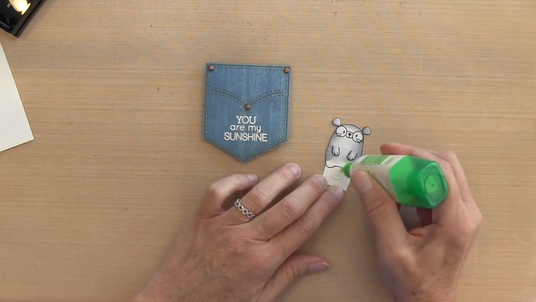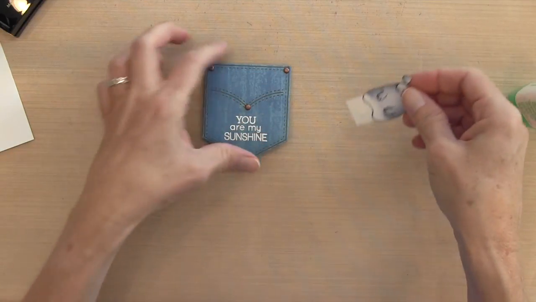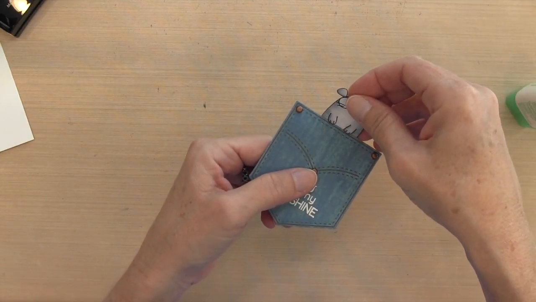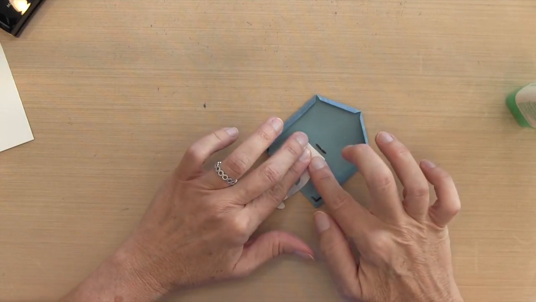Okay, now I'm going to put some Tombow Mono Multi Glue on the front of my mouse just below where he's going to hang over. And this will stick him to my pocket. So I'm just going to put him right on top and put his paws in the front. And then I'll just press it down. This glue dries really quickly.